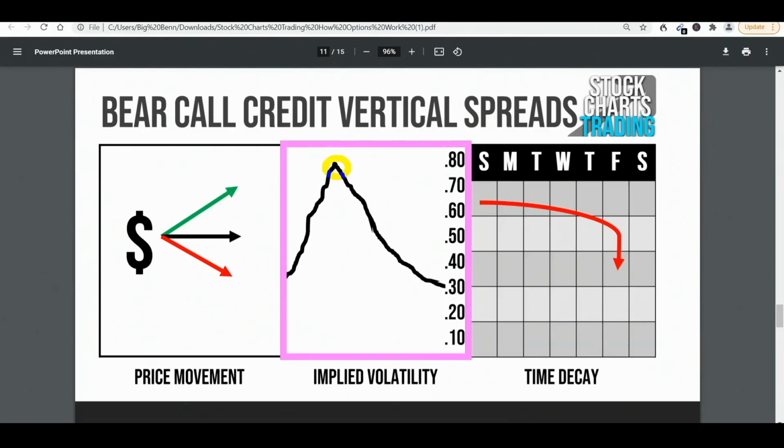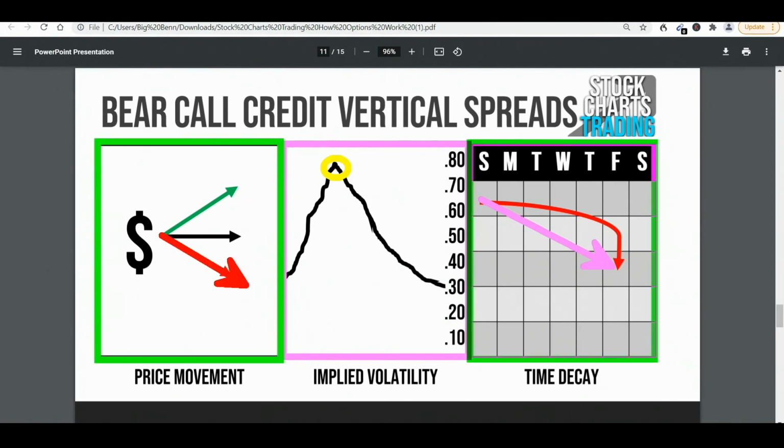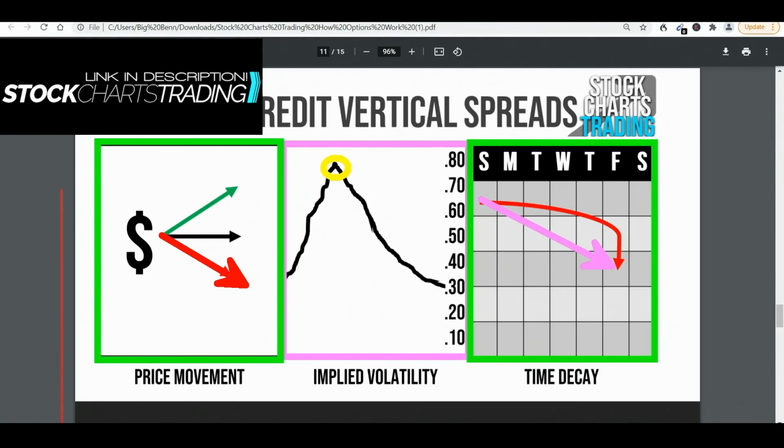But before, implied volatility was way up here and now it's here. But there's no guarantee that implied volatility is going to go up from here. It can still sell off more. But this thing here is a guarantee, which will be a great double whammy if we can get price to sell off also. 2 of these categories out of 3 will still reward you the profit you want to see on each of these trades. And I hope that helped on implied volatility.